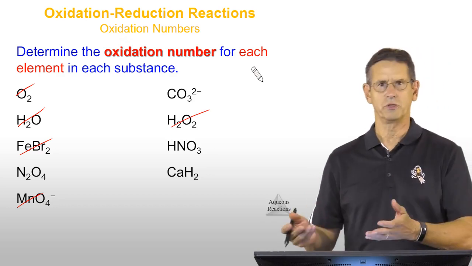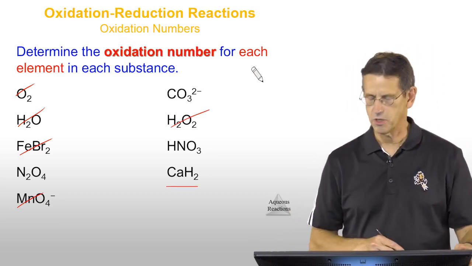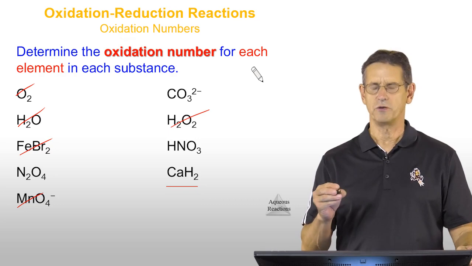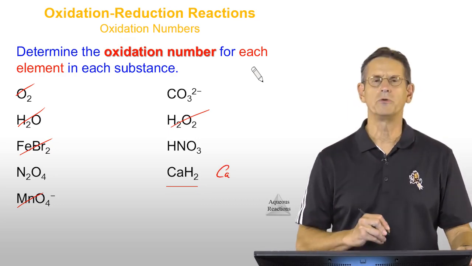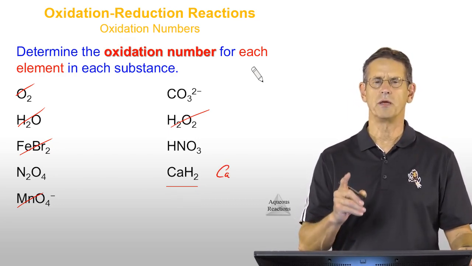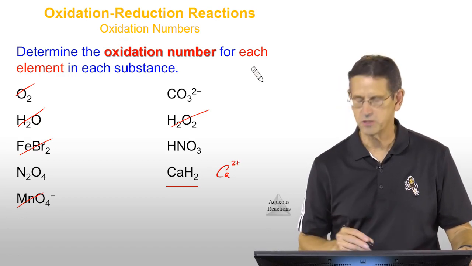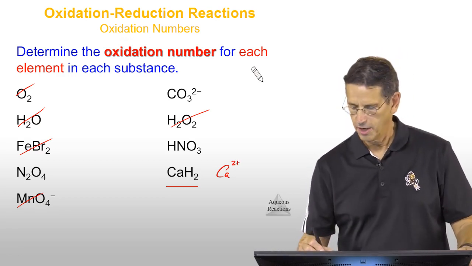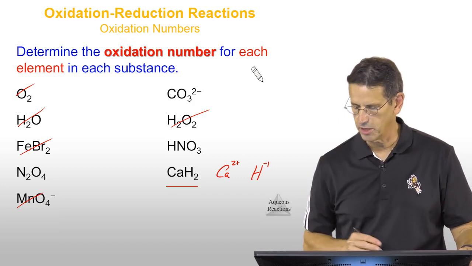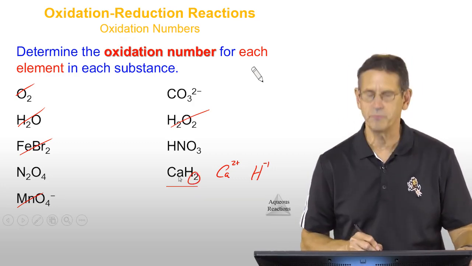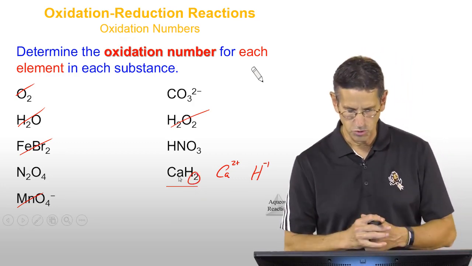Which ones have we not done here? Oh, let's do an exception. Calcium hydride, that's what I was talking about. There's that exception for hydrogen. Well, calcium is a group 2 metal, right? And what does that mean? That means it's going to be a +2, so that's its oxidation state, its number, and each of those hydrogens is -1. Since we've got 2 of them, the total contribution is -2.